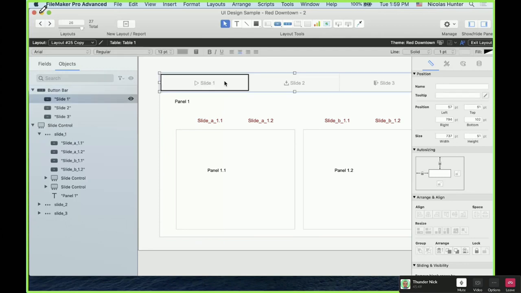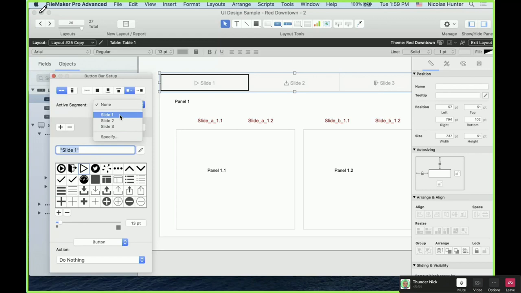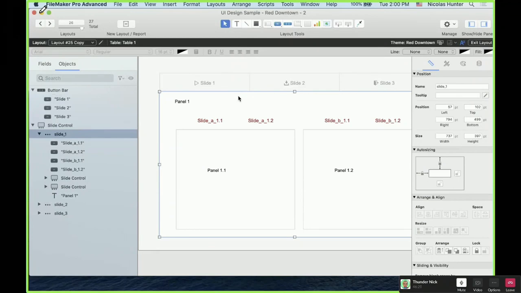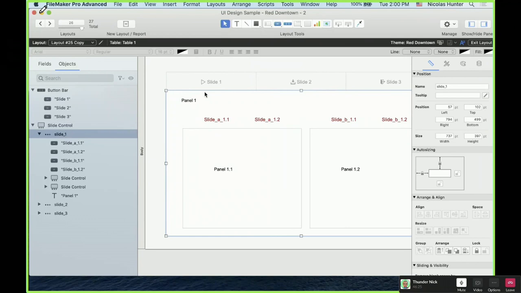We learned that you can decide who is active. This will be active permanently. That means if you say this one is active, it will always show this one active, even though you click on another one. That will be the default active segment. But now we need to connect that with a calculation. So how do you do that? At some point, we need to know where we are, for many reasons, and I don't want to explain that now because I'm going to have a session on Get(LayoutObjectAttribute). We cannot rely on Get(LayoutObjectAttribute), because it targets a specific object by name, and it cannot target an object whose name is calculated.